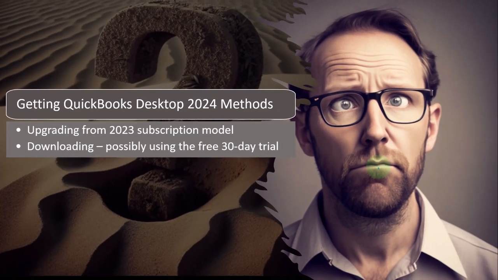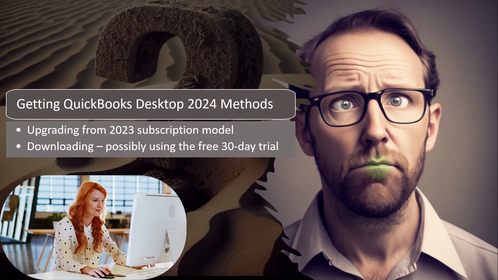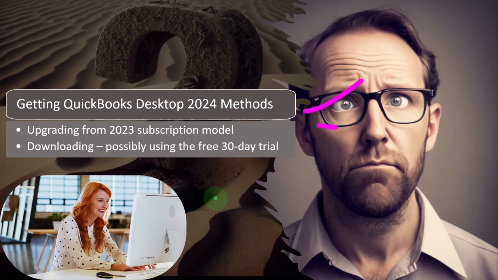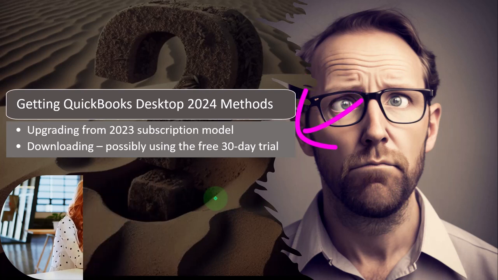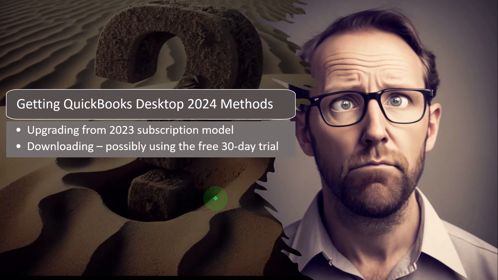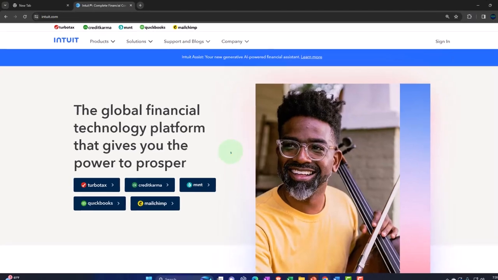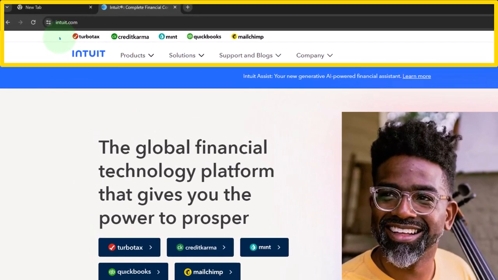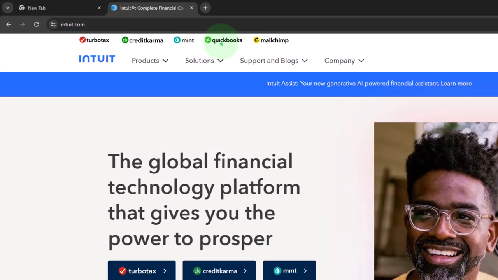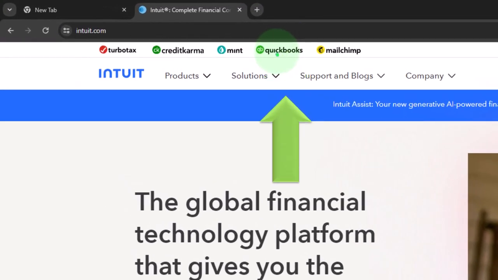If you don't have access to any QuickBooks Desktop, then you could purchase the software, or possibly, if you want to test it out, look into downloading the 30-day free trial often offered by Intuit, Intuit being the owner of QuickBooks. That's what we're going to dive into this time. Now, this is the Intuit website. Intuit, being the owner of QuickBooks, is spelled Intuit.com. So you could start there and then go into QuickBooks, noting that Intuit has multiple different types of software, and you can search for the free 30-day trial from there.